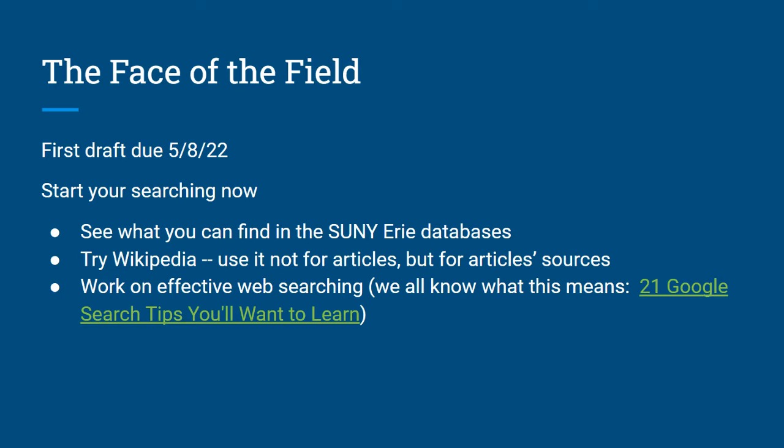Like I said before, it's possible that you'll find some good sources there. After that, try Wikipedia, but don't use it for the articles. There's really very little guarantee that the Wikipedia articles themselves are of good quality, but often they rely upon sources that are of good quality. And that's the way that you want to do that. Look up those Wikipedia articles and then look at the very bottom for the sources that they're referring to.